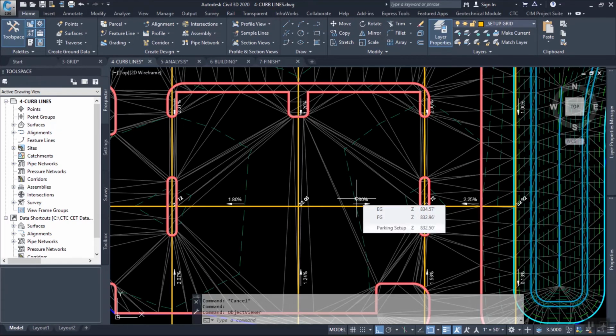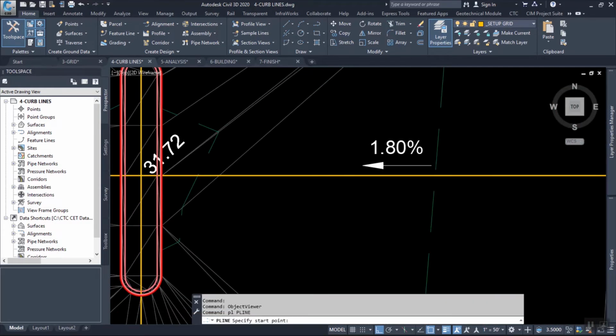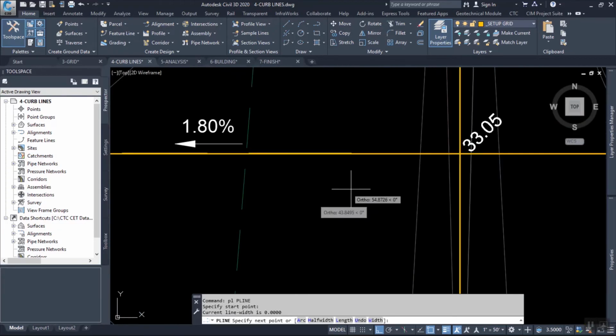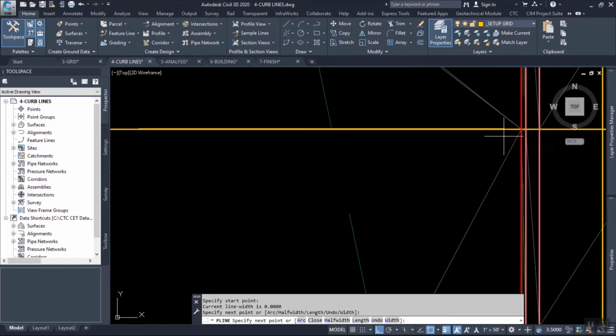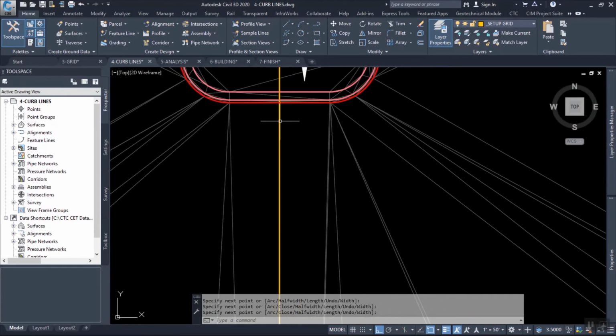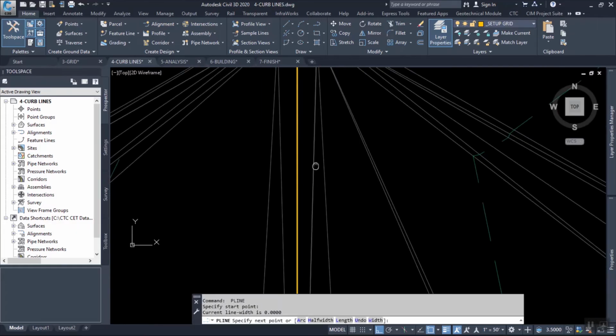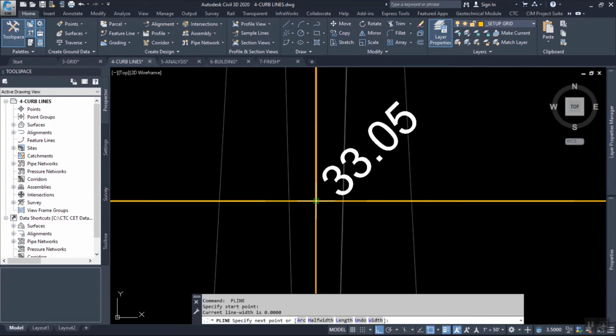What do we do on the pond? The secondary feature line. I don't need to grade anything differently there. I have the surface data. I just need to throw a feature line in there that controls the triangulation. So it would look like this. Drawing a polyline right here, there, there.